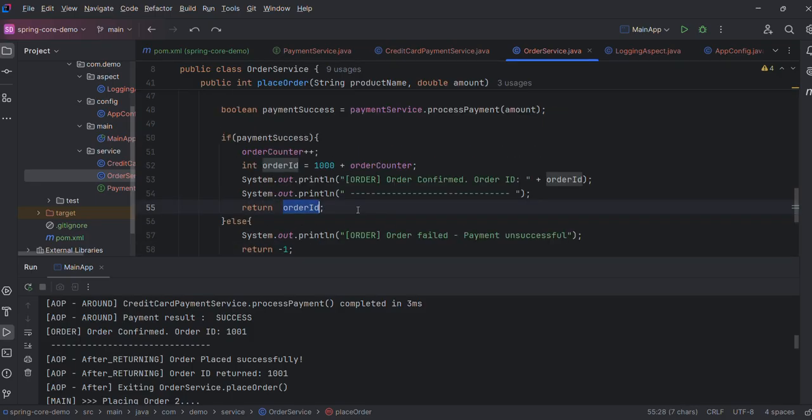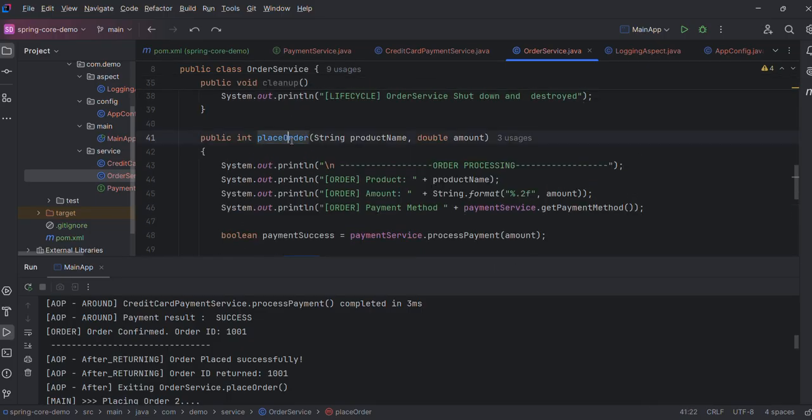That's the reason after this place order, I told you, after any method executes and returns any variable like this, just now we have executed through place order.